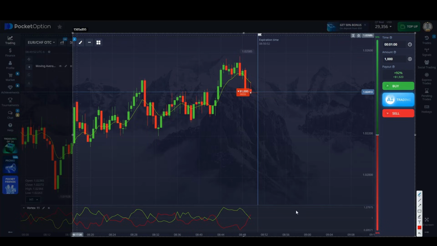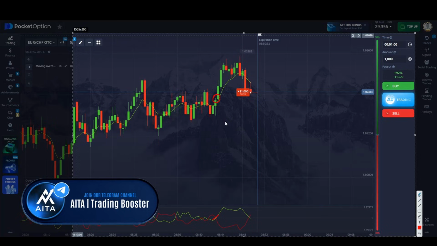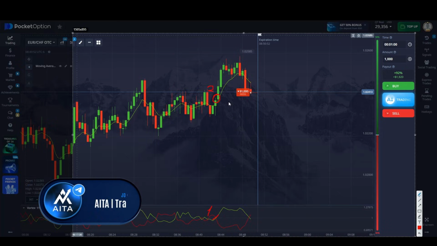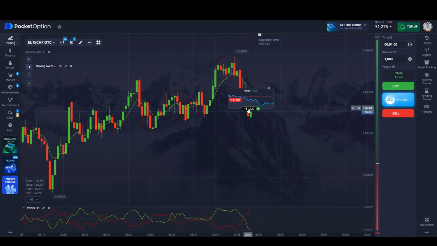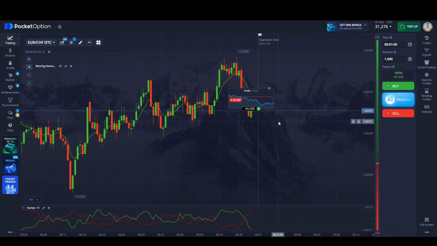When the green line crosses the red one from below, and at that moment, the price was roughly here, meaning it was above the moving average. So we have 2 factors here. Just what we need for an upward trade, as I mentioned before. By the way, the trade closed successfully, in profit, so let's keep going. I'll keep explaining and telling you more.